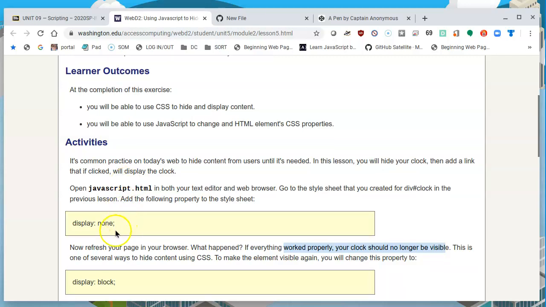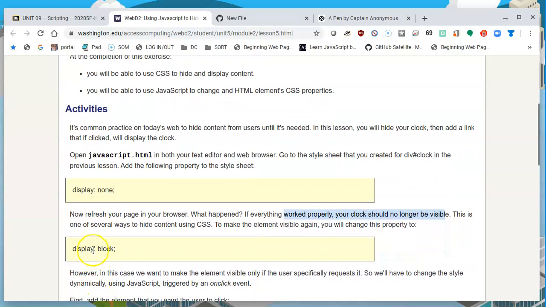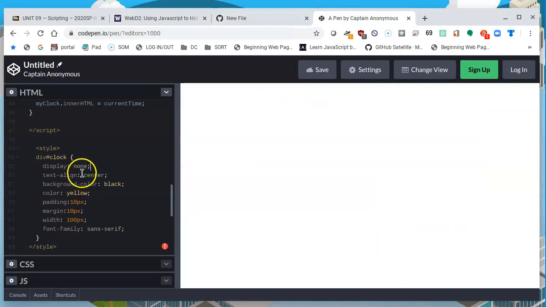Is it on? Is it off? So we're going to change the property to make the element visible again. We're going to change the none to block. So what kind of display? Rather than having no display at all, we're going to have block display. And we've talked about block display before.